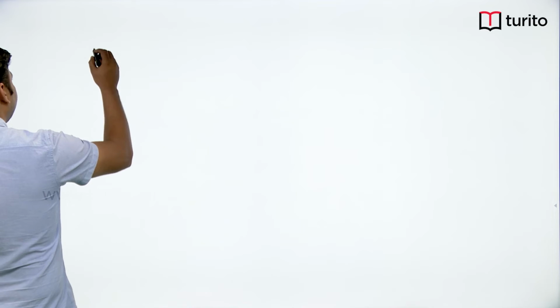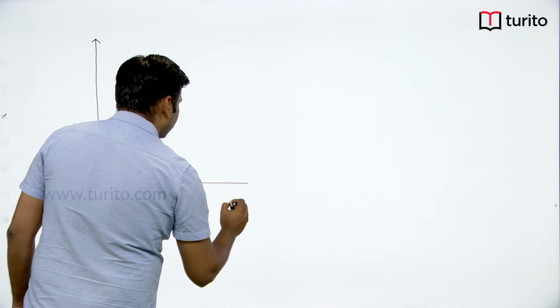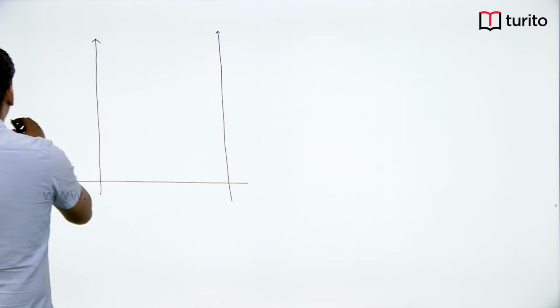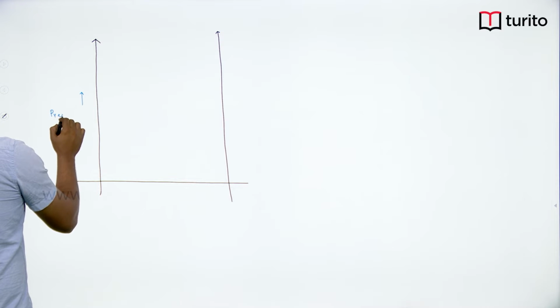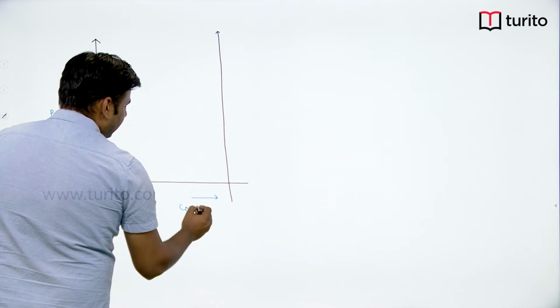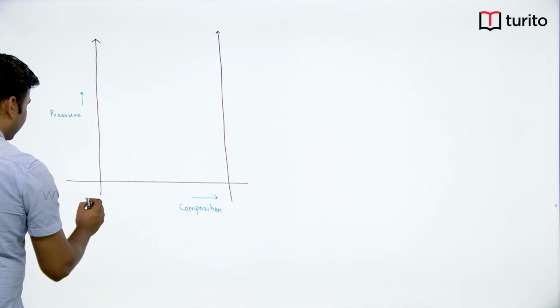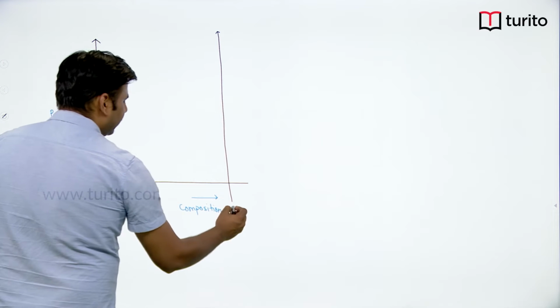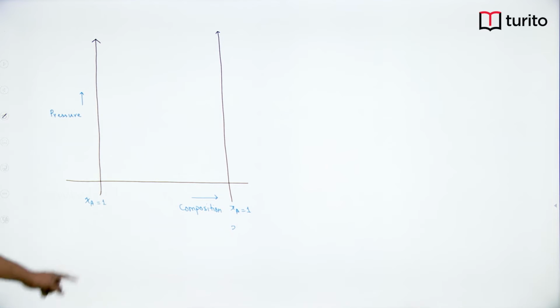Now if we want to plot both liquid and vapor on the same graph, we were basically plotting this: the y-axis was pressure, and this I will now call composition. Basically it is a mole fraction only. So let us assume that XA was 0 over here, and XA is 1 over here. Because XA is 1 over here, XB would be 0, and XB would be 1 over here.